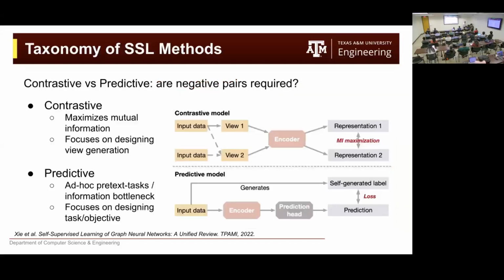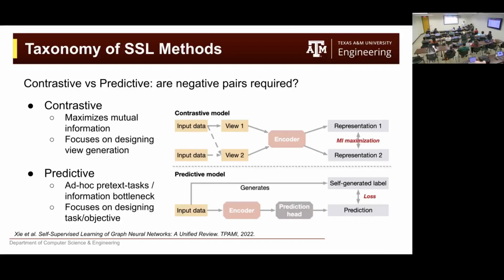And now we are going to the methods of self-supervised learning. Recent taxonomies basically consider two types of self-supervised learning, called contrastive learning and predictive learning. Remember the two examples I mentioned in the previous slides.